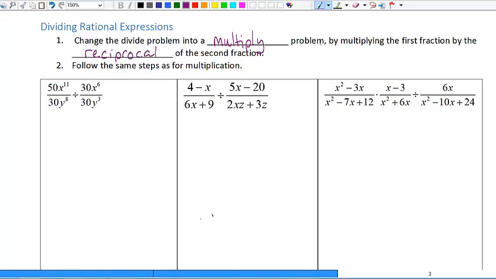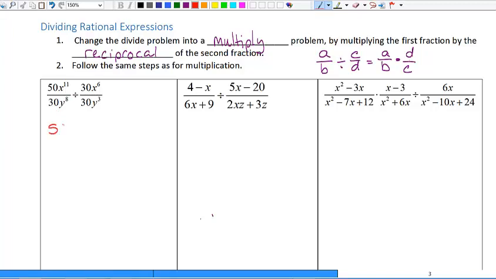of the second fraction. So in Math 0306, when you're dividing fractions like a over b divided by c over d, we can rewrite that as a multiply problem by taking a over b, multiplying by d over c. Notice that the second fraction was reciprocated and the divide sign turned into a multiply sign. But notice what happened to the first fraction? Nothing. So after you've changed it into a divide problem, you're just going to follow the same steps that you already did for multiplication. So this is just one extra step to change divide problems into multiply problems.